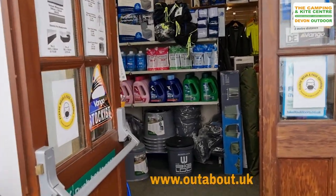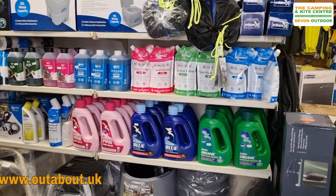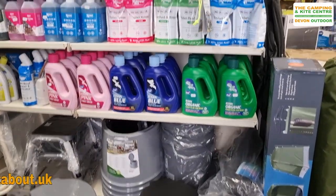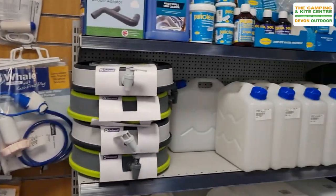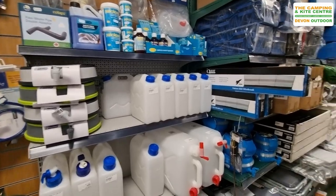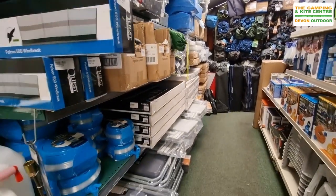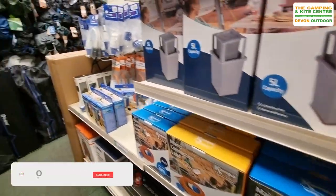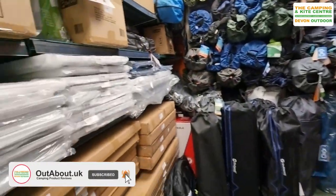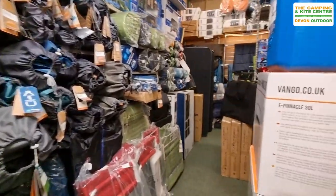That's a quick look around the inside of the marquee, but I'm going to show you a little bit more in depth into the store, because we have a lot crammed onto our shelves, including toilet chemical to go with the toilets, toilet tents, toilet roll. We have a range of water pumps and water containers, chocks and levels, ramps, and all the electrical equipment is here as well.